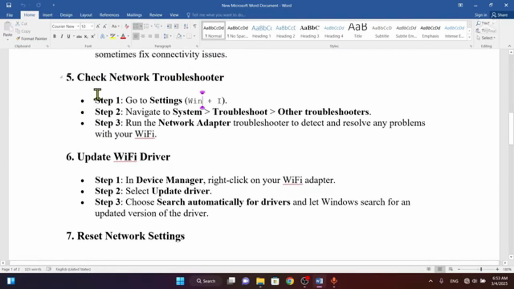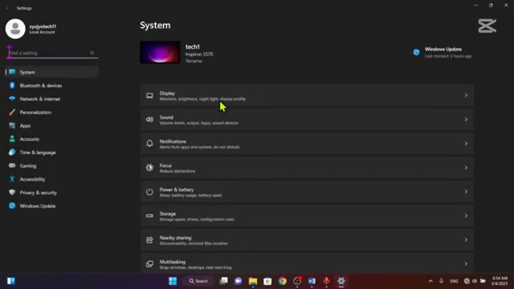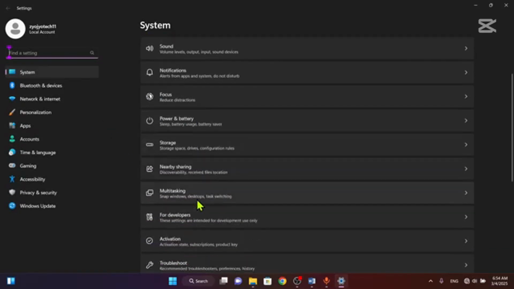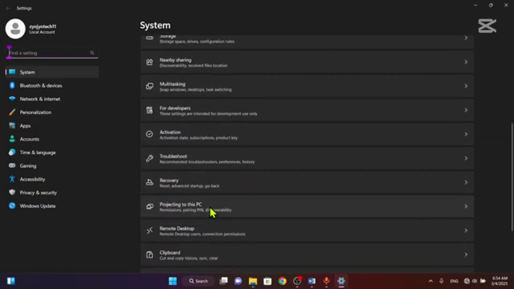You can check the network troubleshooter, okay? You can go to settings or press the Windows I key to open settings. Then you can find the troubleshooter. Here is Troubleshoot.